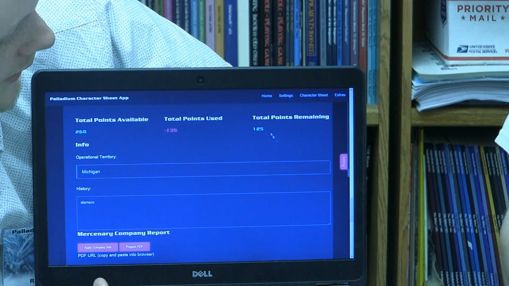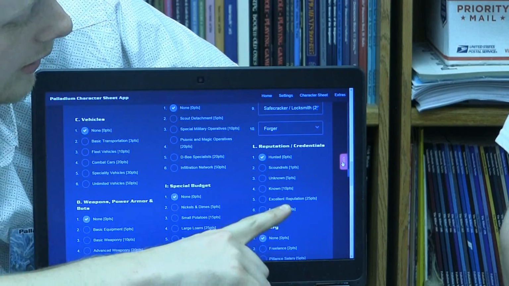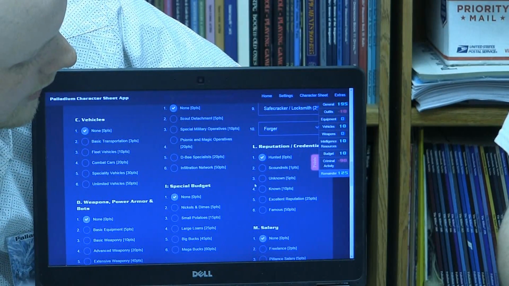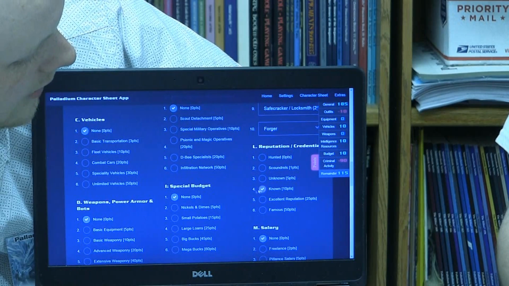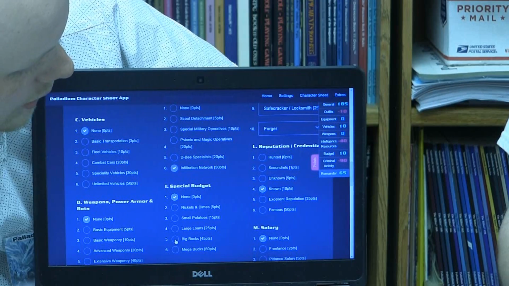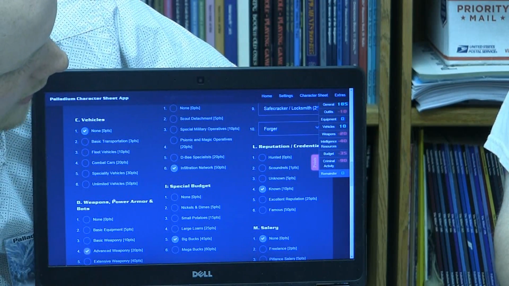Another really cool feature is that as you're going through checking off these things, if you want, you can open up the sidebar over here, and that will calculate your point totals on the fly. So you can see how many points that you have left. And I hope you can see that on the screen, but they're jumping around as I steadily reduce the number of available points that you have.